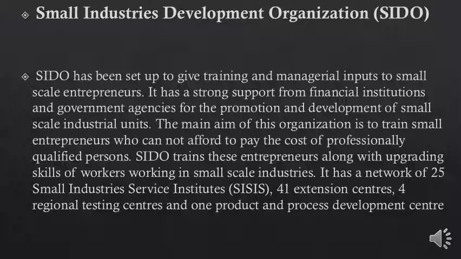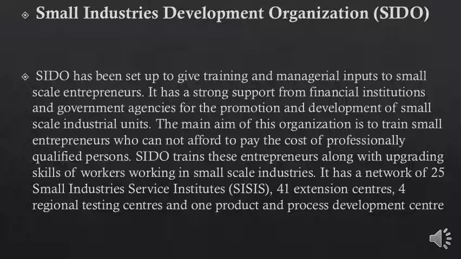It has strong support from financial institutes and government agencies for the promotion and development of small-scale industrial units. It is supported by the government and government agencies and institutions to promote small-scale industrial units. The main aim of this organization is to train small entrepreneurs who cannot afford to pay the cost of professionally qualified persons. The aim of SIDO is to organize training for entrepreneurs at a small scale and to provide the training to them.